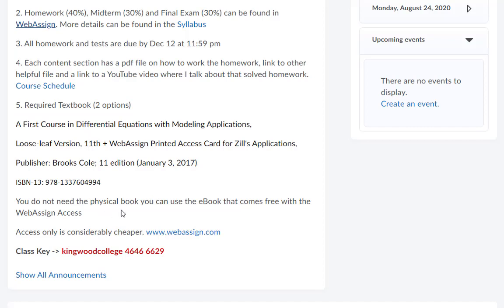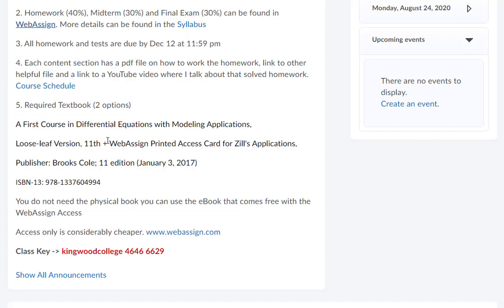If you can use an ebook and you're fine with that, then just get the WebAssign access by itself, because the ebook comes with that. But that's up to you, whether you feel comfortable reading an ebook or not, or if you like a physical textbook.